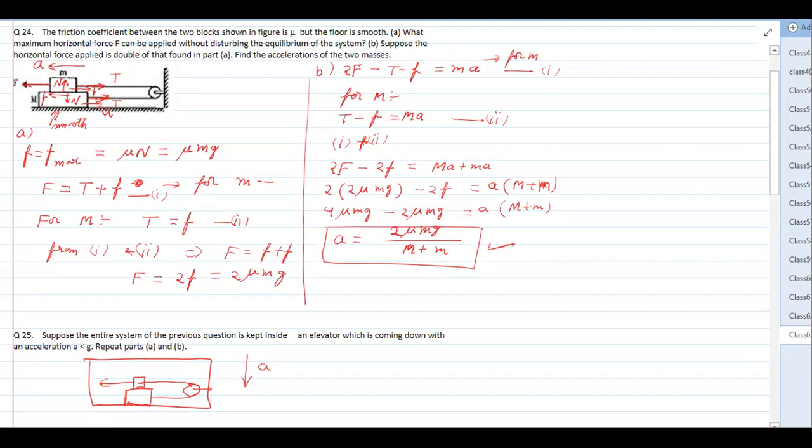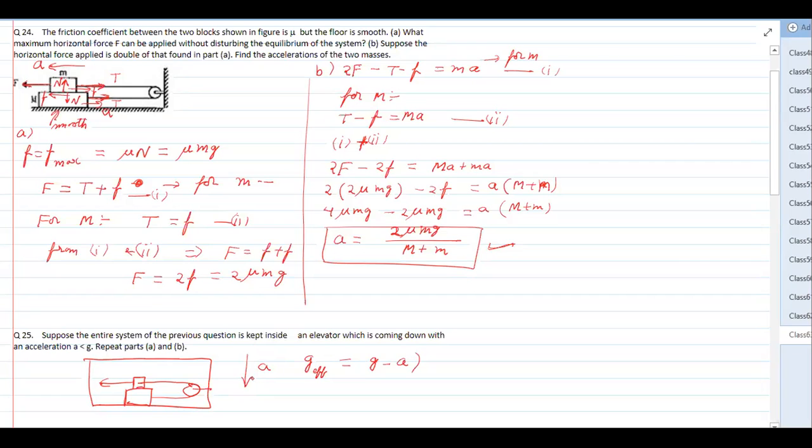So we modify the value of g itself, the g effective. We will directly write how much will be g effective. Normally it is g, but there is an acceleration in the downward direction. Sorry, not minus of minus a. It will be simply g minus a. Why minus? See, g is in the downward direction, acceleration is also in the downward direction.